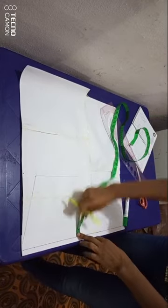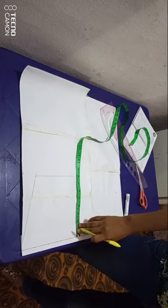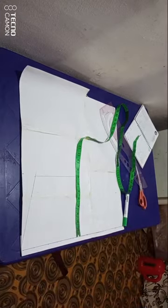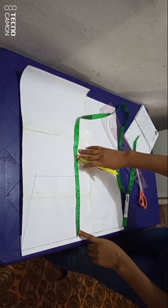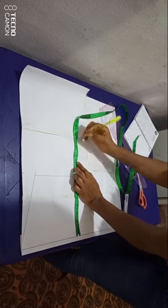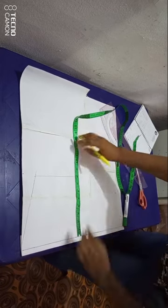After I place that, I'm going to place my tape horizontally to place my round bust measurement. To get your bust measurement, do your round bust divided by 4, then you can add 3 or 4 inches. This is dependent on how wide you want the shirt to be. I want mine to be boxy, so I added 4 inches.